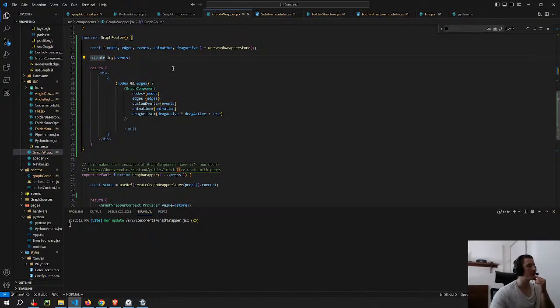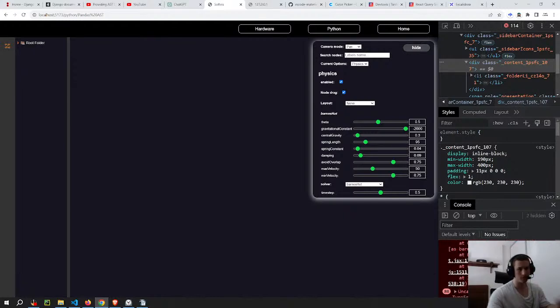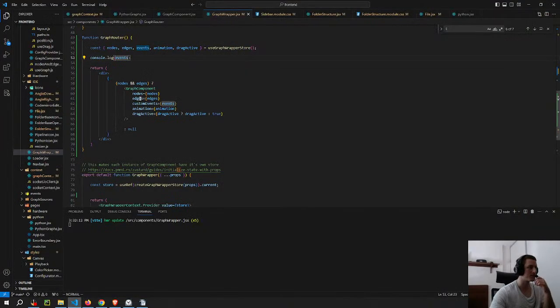The issue with this approach is that I'm not really sure. I think I need to put a useEffect here so that it loads again when they change. Yeah, this is the condition there.